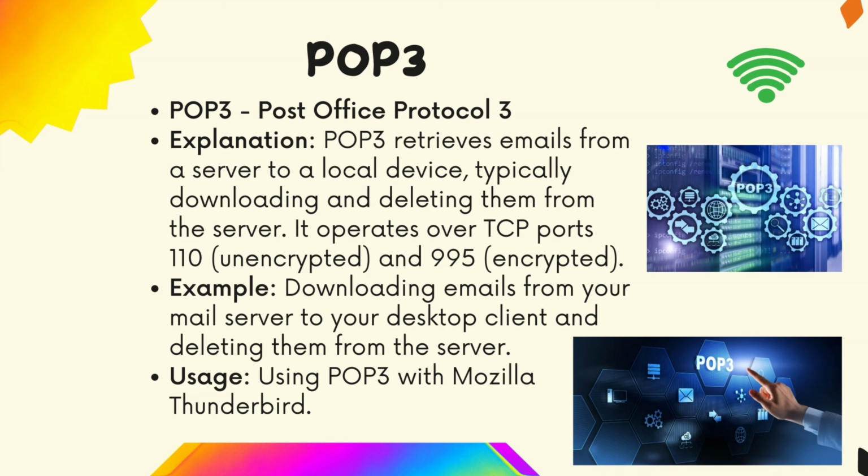We also have POP3, which stands for Post Office Protocol 3. POP3 is used to retrieve emails from a server to a local device. Typically, when you use POP3, your email client downloads all the emails from the server and often deletes them from the server afterward. This can be useful if you prefer to store your emails locally and don't need to access them from multiple devices. POP3 operates over TCP ports 110, unencrypted, and 995, encrypted.